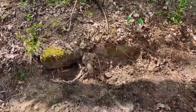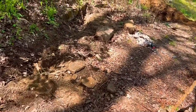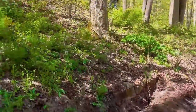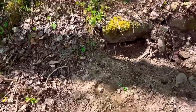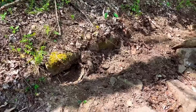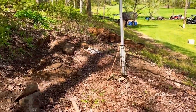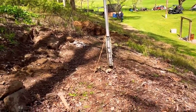Be careful, boy. Okay, we are going to start wrapping up a little excavation. Danny is heading off into the woods back behind the house. Watch for snakes there, Danny, and see if he finds anything. Along the two walls, we are still sort of confused. These were obviously put here for a reason. This is man-made. These are cut stones, you can see that. And we did find a coin there, and another coin there, and several of the old Civil War style musket bullets, that sort of thing.